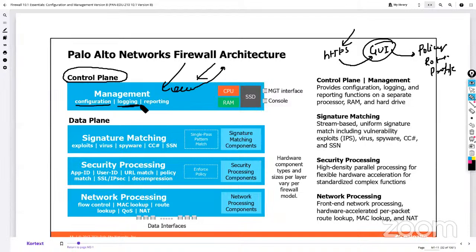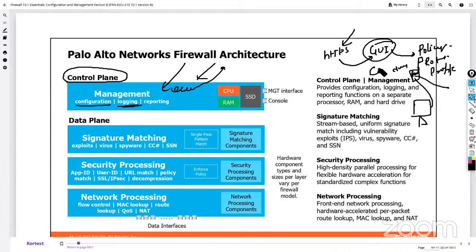Now logging. Let's say I have created a policy, and a user is sending some traffic through the firewall, and the firewall is denying that connection and generating one log. Who is generating the log? The firewall is generating the logs, meaning the firewall is busy creating that information.